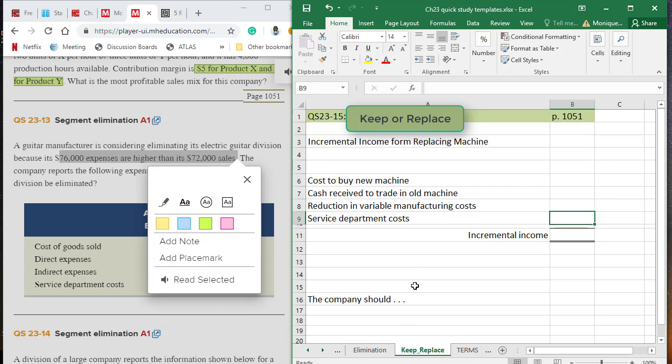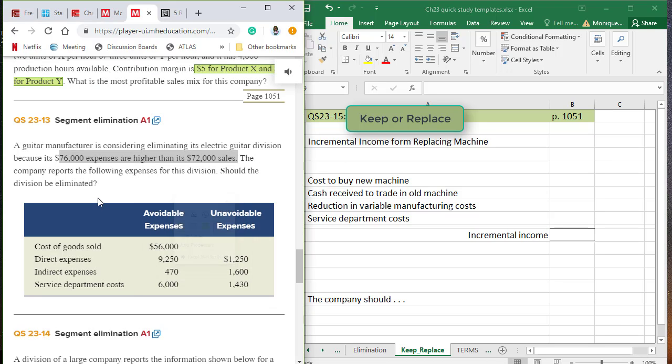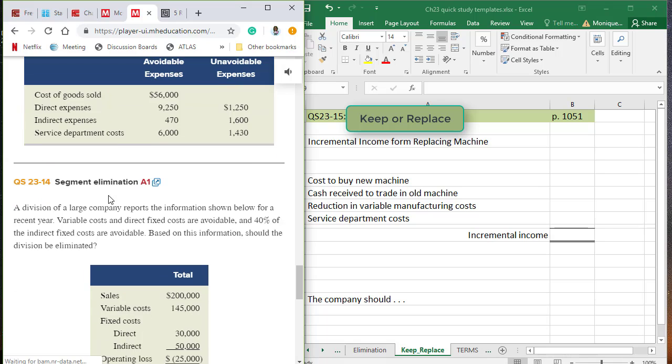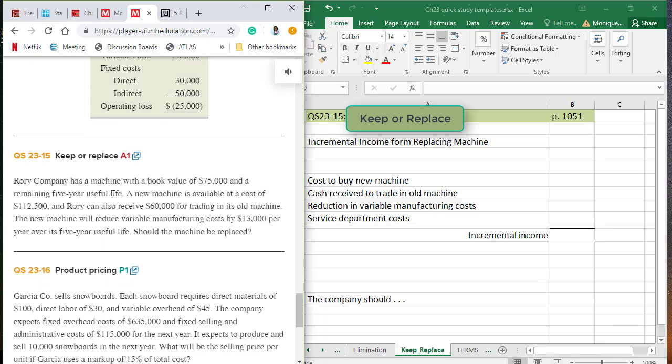So this is the last one that we're going to do, the keep it or replace it. Think of this as, should I keep my car or should I get a brand new car and replace it with a new car or another used car that's better than my existing car? So using the incremental, we're looking at this concept to replace a machine. So let's scroll down to item, was it 15? Okay, we're on 15. This is the last one. And again, you can always pause this video, come back to it later, or just use it as a reference when you're doing your homework.